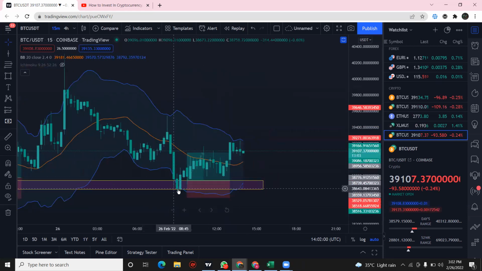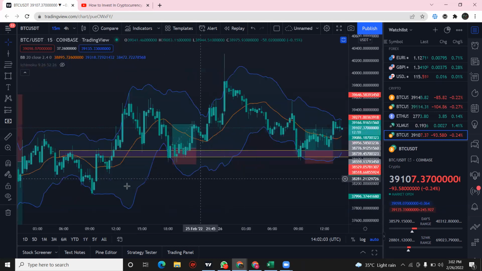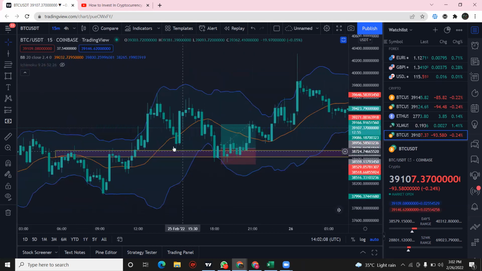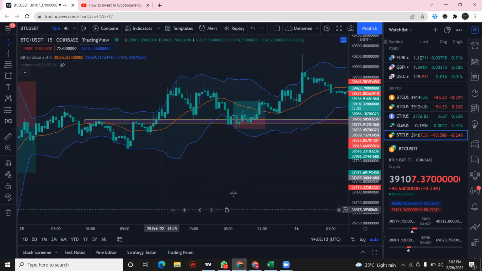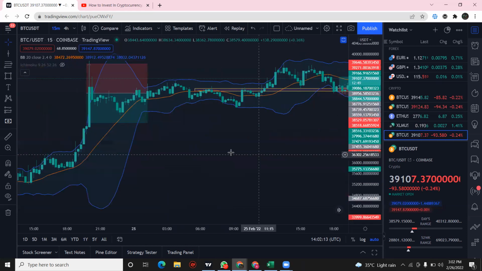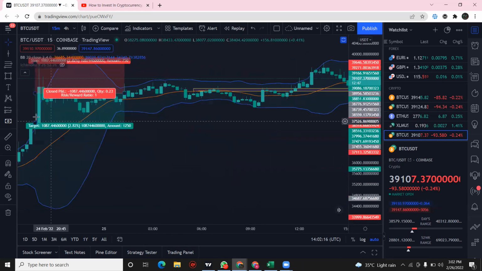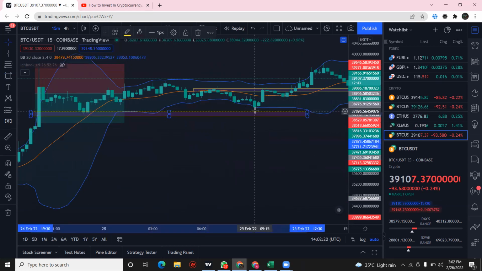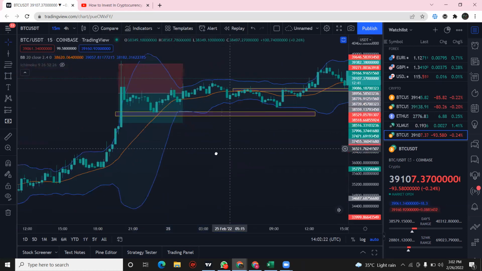Look at it. After touching it, it gave us some buying pressure that the price wants to move up. Look at here also. After touching it, it gave us buying pressure here. And look at here also with this rejection. So you have to confirm it. Look at this one also. Let's assume this was the previous level, but it didn't touch it. So this one was scanned.